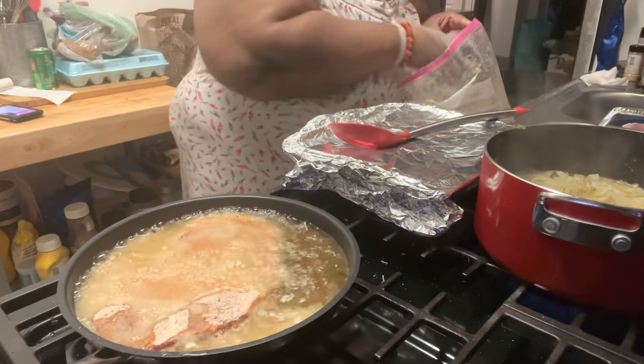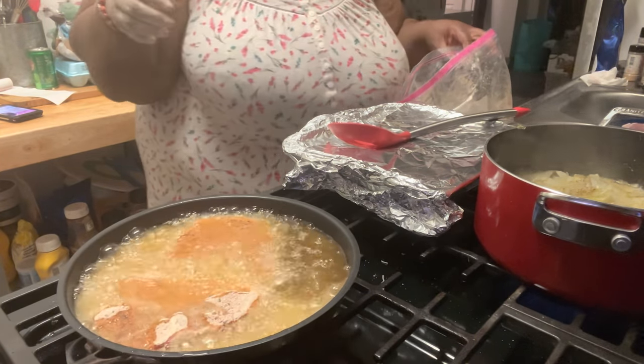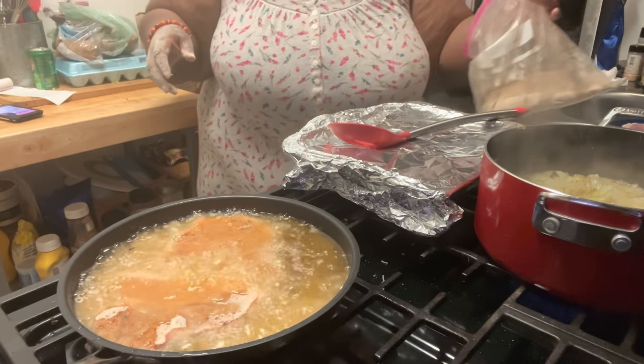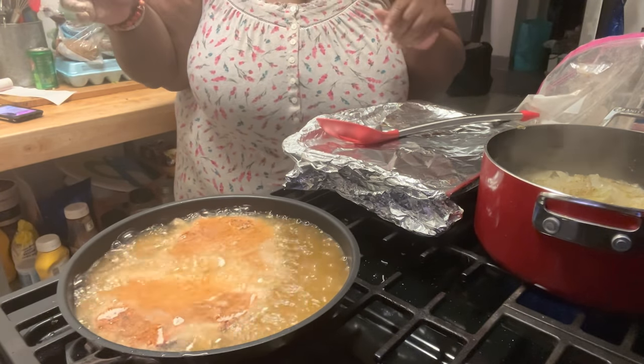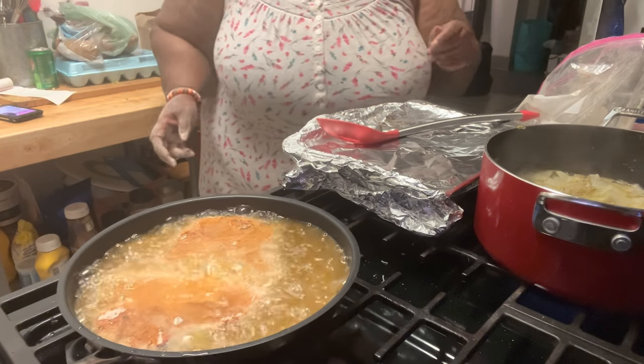There you go. So yeah, for dinner tonight: leftover lobster mac and cheese, cabbage, fried pork chops. You can't beat that on a Sunday, y'all.